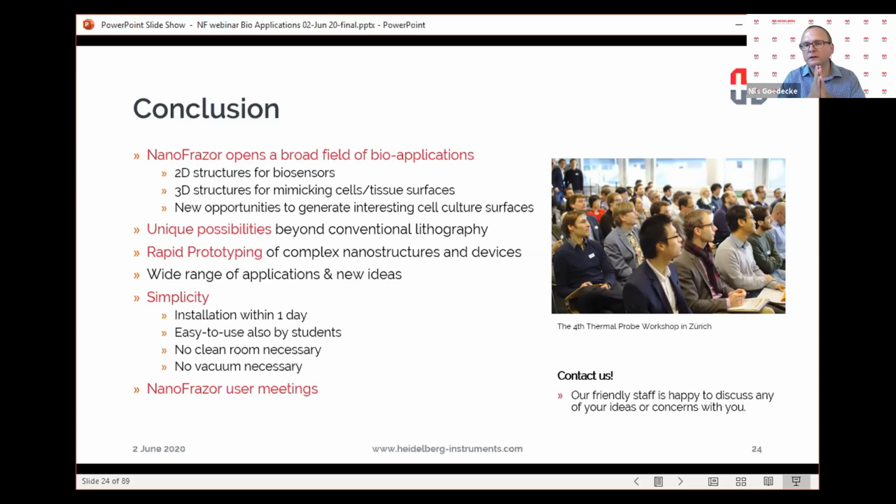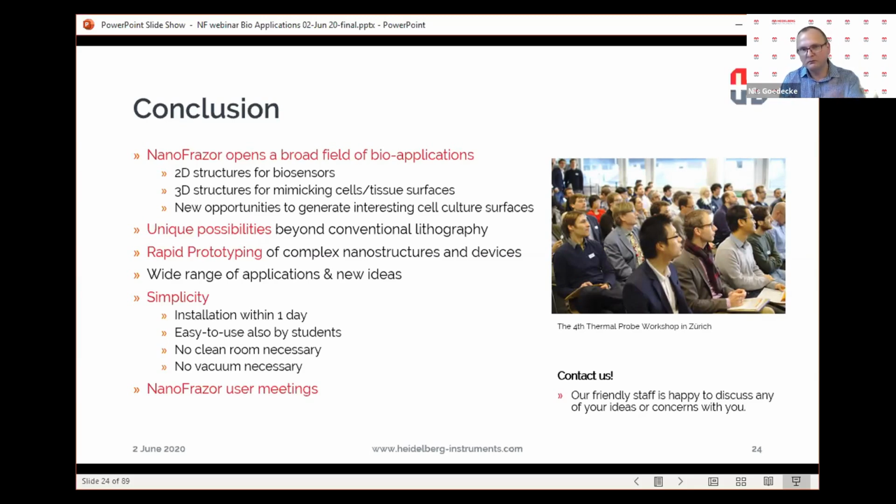In summary, it means that we have, with this machine, a unique tool that took me about an afternoon to learn the software. So no other technique I learned this fast. And it is extremely robust, simple to use. I keep on saying when I give this seminar in real life, that if you can hold a pair of tweezers and run a computer, you're qualified.